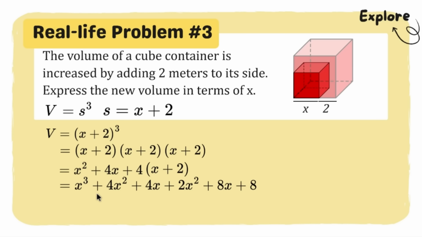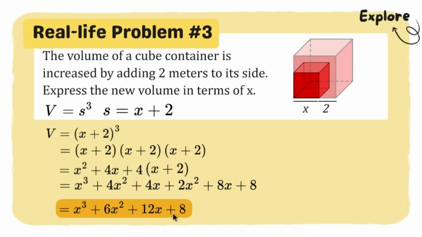Okay? Kung hindi nyo po maalala, you can go back to our previous lesson first para mas madali na lang po itong topic natin. And now we will simplify by adding the similar terms or combining the like terms. So we have here 4x squared, kasama po niya si 2x squared, pagsasamahin natin siya. And then we also have here 4x, ang kasama naman niya is si 8x. Therefore, our final answer is x cubed plus 6x squared plus 12x plus 8. Okay, ito na po yung sagot natin.